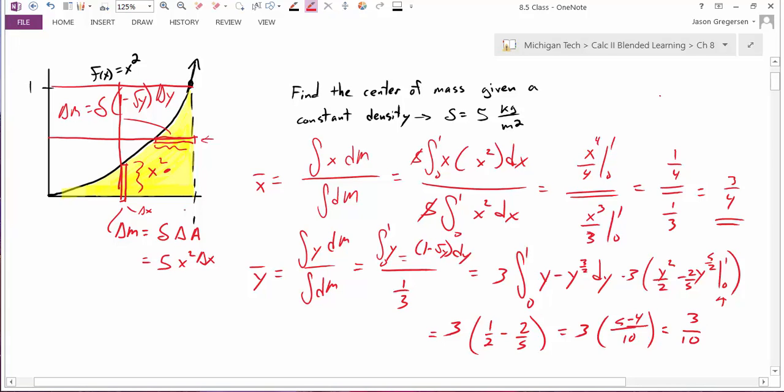1/3 here. Okay, so my formula says a weighted average, x times mass divided by the total mass. Same thing here, y times mass, but still divided by total mass. So this value is the same in either case. So once I've done the work up here to get some sort of value, which I ended up to get 1/3, then I can just say that's my total mass. And in fact, I really should be a little more careful because my total mass isn't 1/3. It is 5/3. That was my mistake. But there was a 5 to cancel from the numerator as well. So basically, I'm just pulling this known value down here. Does that make sense? Okay.